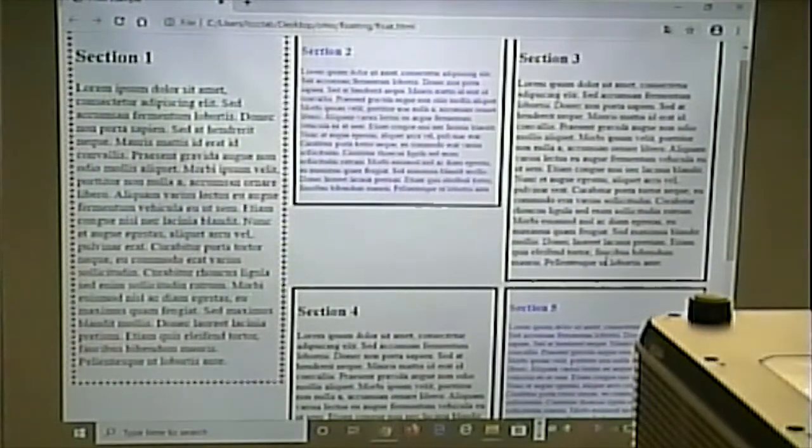Now, this is why CSS is called cascading style sheets, because these styles cascade, right? In other words, I defined a rule for section. The rule for section was that it's 30% width and has a black border and, what else? It floats to the left. All of these sections have that except where I overrode it.